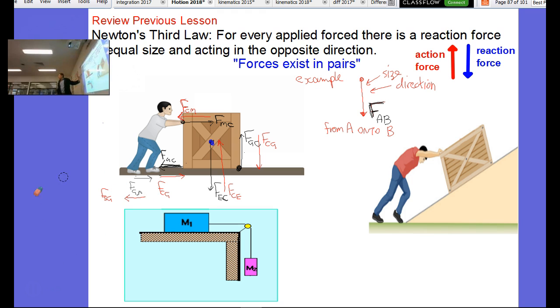Now, I made a mistake. Who can help me? Think about these two here: the force of the ground onto the shoe, and the force of the shoe onto the ground. Is that correct? No. Which one is the action force? It's going the other way. The action force is him applying the action of his foot pushing back on the ground in the opposite way. And then the floor reacts and pushes back on him in the direction that he wants to move.